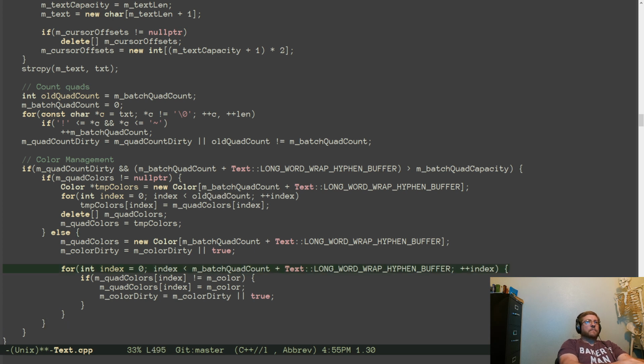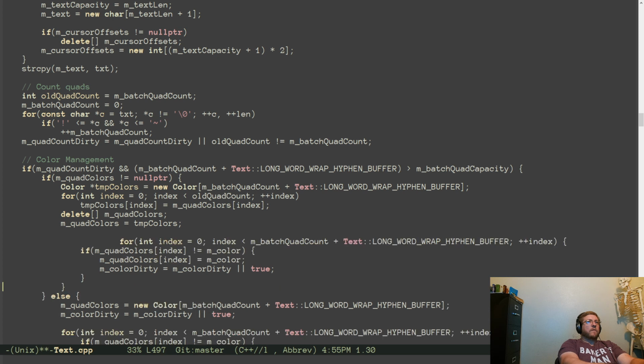But this one, for index from old quad count, this new thing, fill it up.